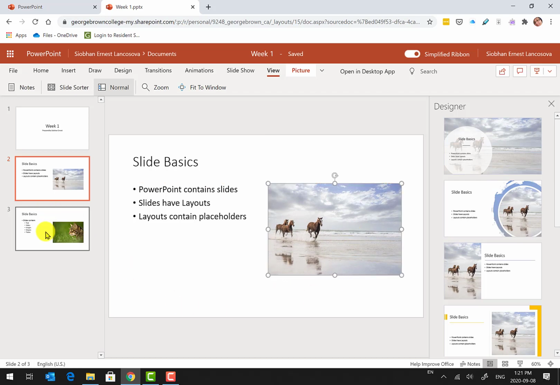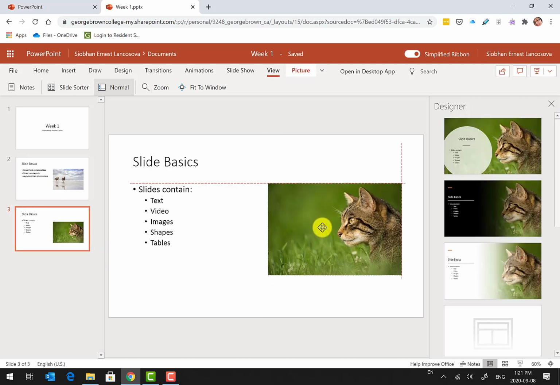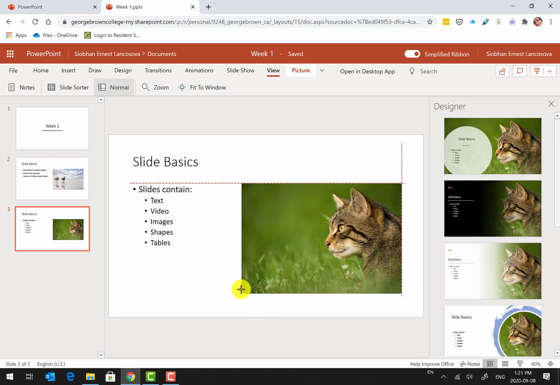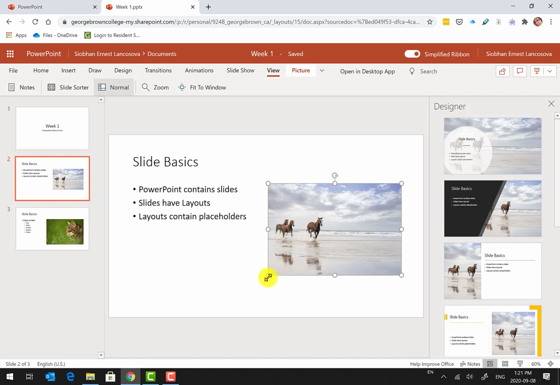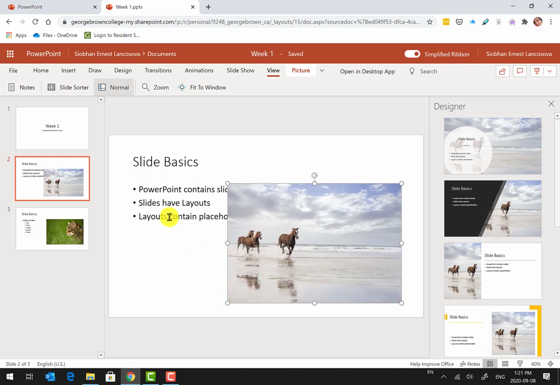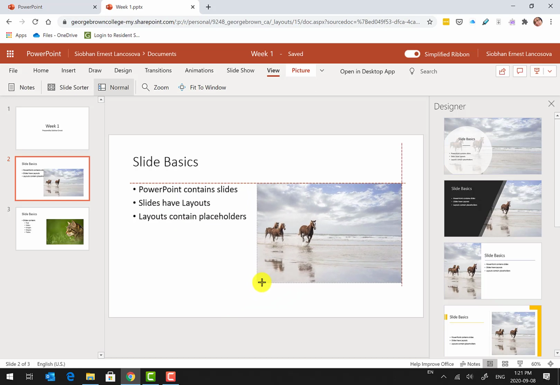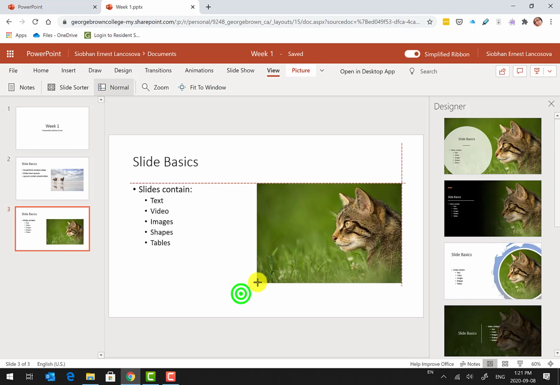I can move the slide. I'm going to do the same thing with the cat. I'm going to move it so that it's lined up with the top there. If I want to make a placeholder bigger, I can by grabbing a corner. Okay, not always appropriate, because what you want to avoid is where the image overlaps the text, but you can do that. So you can rearrange the size of an individual placeholder at any time by simply grabbing a corner.